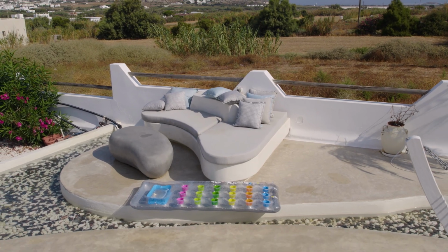Have you guys ever had that happen, where you book an Airbnb and the pictures online look amazing, and then you get there and it's not exactly what you were picturing? This Airbnb does not fit that description. Honestly, it exceeded my expectations. I was looking at pictures of this outside living space online and was so amazed with how beautiful it is, and it's even more beautiful in person.